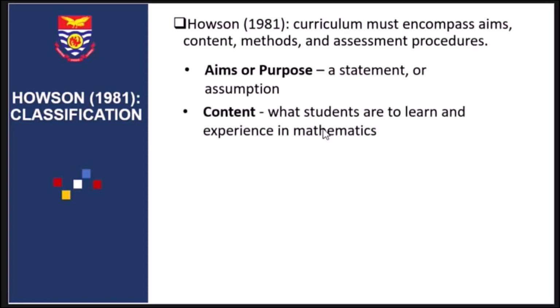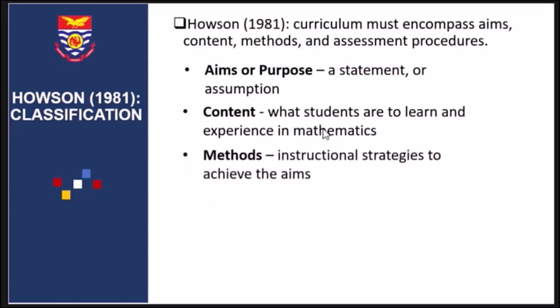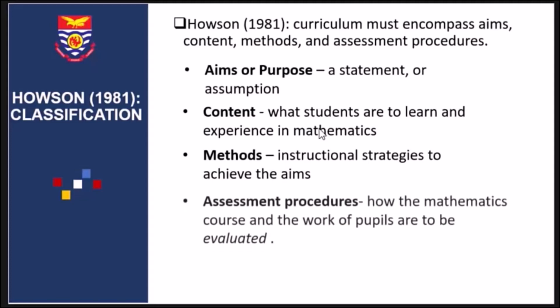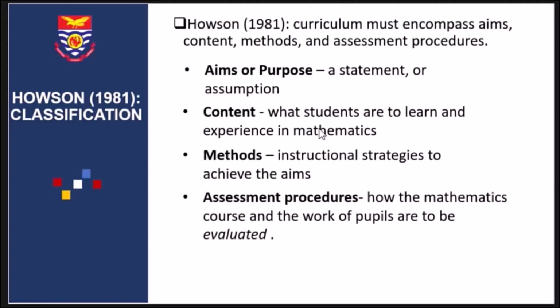And then he talked about the second component as the content, and he replaced the materials with content, the general definition or the general classification. So he said content are what students are to learn and experience in mathematics. That's the second component. And then the methods, that's the instructional strategies that are to be used to achieve these aims or purposes. And then the final one is assessment procedures.